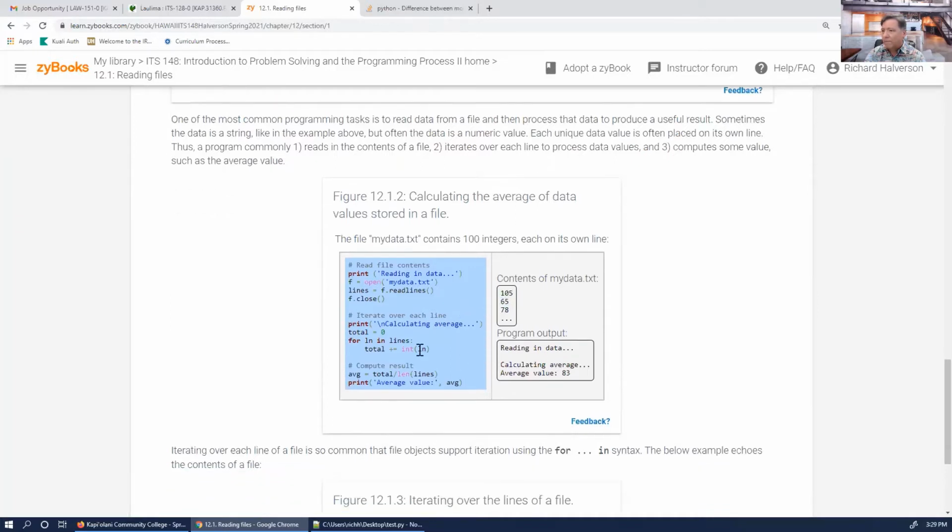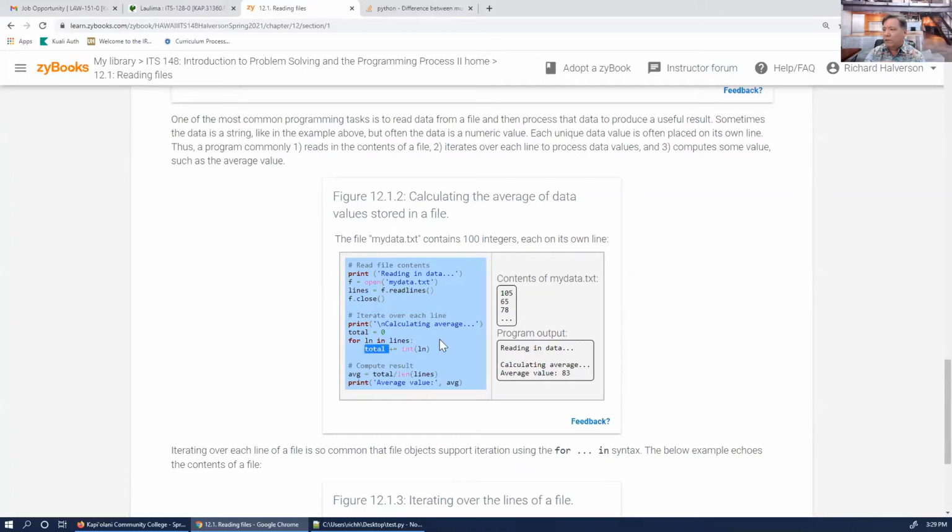Then we loop through these, grabbing one line at a time, and this converts the string 105 into an actual integer 105.